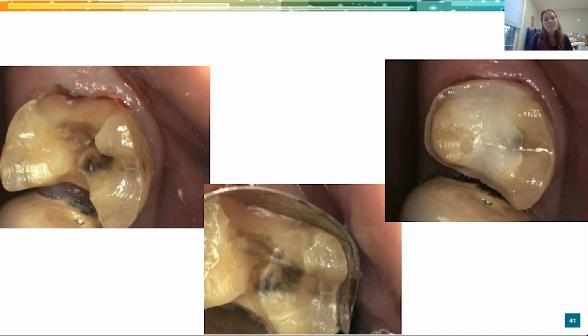At this point, if you're starting to do this or you're a little unsure, you can stop and take an x-ray to make sure you have a good seal. You definitely don't want to put a crown on this tooth if you have an open margin subgingivally, because obviously it's going to fail. So if you're starting to do these, you can stop, take a quick x-ray, make sure your margins are nice and sealed, and then go ahead with your prep. On the top right, you can see my margin is now supragingival. I can see my prep, and I'm ready to scan.